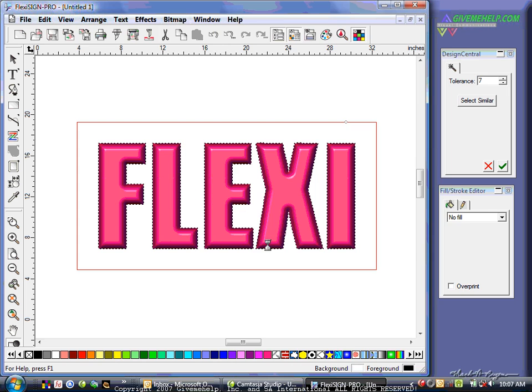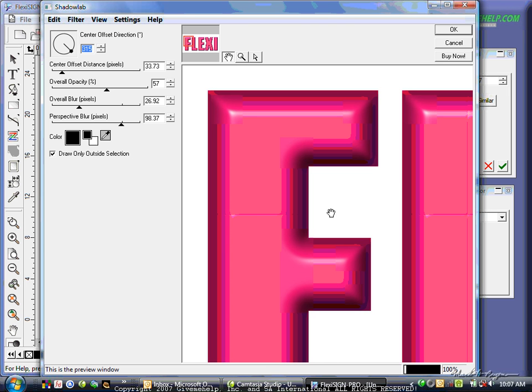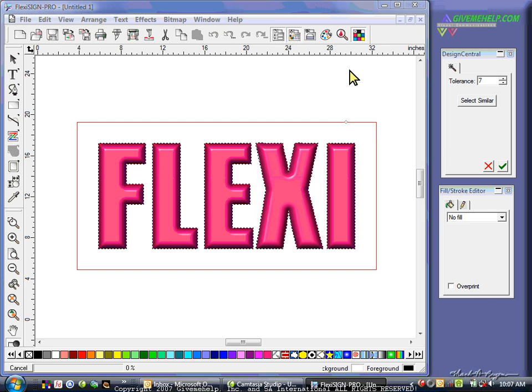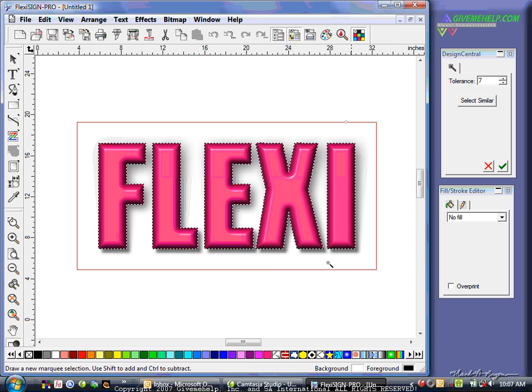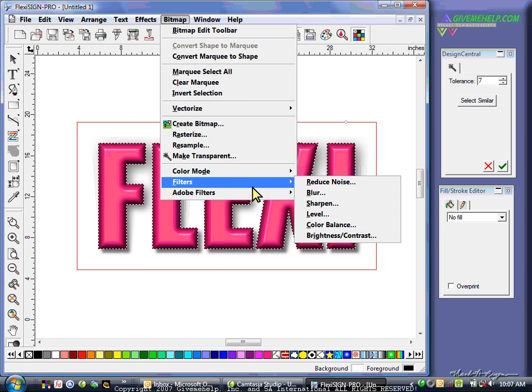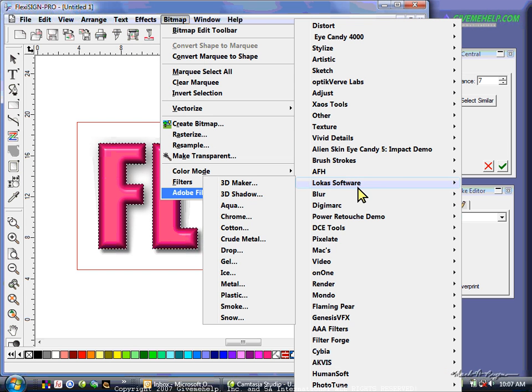Things like soft shadows, you want to take that and add a little shadow underneath here that's kind of soft looking. Something like that. Click OK. That's why we needed the extra white space, because if we don't have that extra white space, it can actually cut off some of that shadow and so forth. See what we've got there? So just continue, if you want to select different parts and continue to add pieces to it.